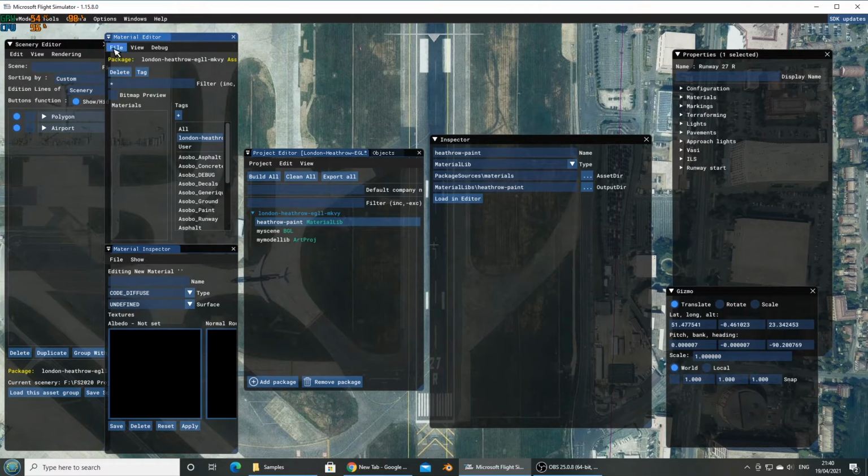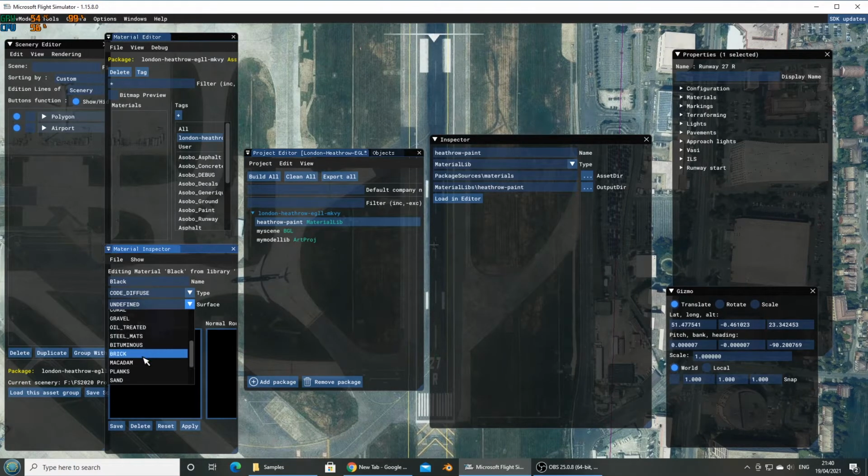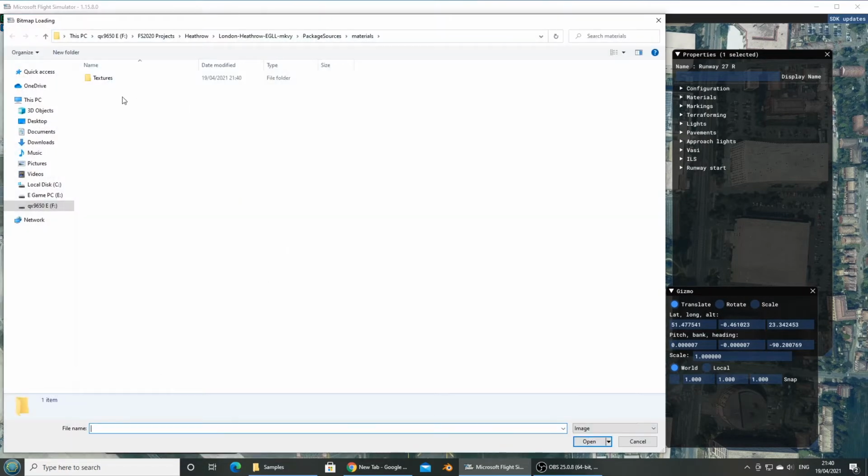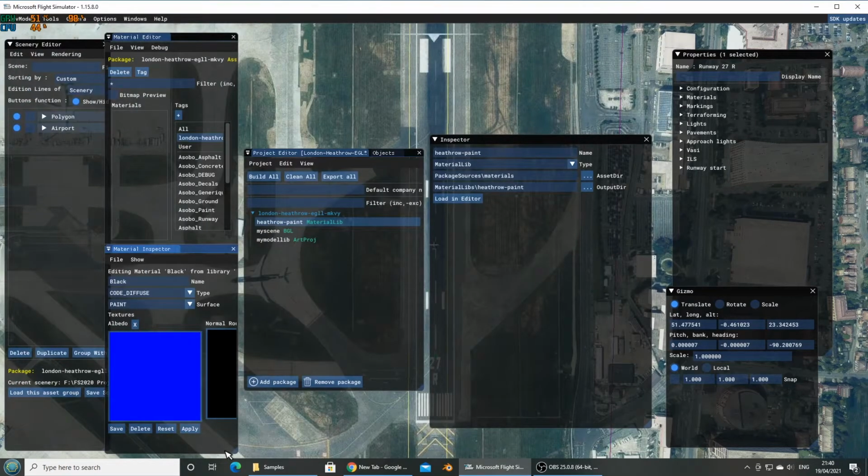So now I need to create a new texture. I'm going to call it black. I'm going to use a paint surface, and I make sure I'm in the right package. Just browse to that texture, load it, save it.